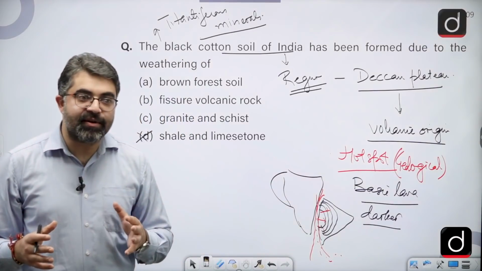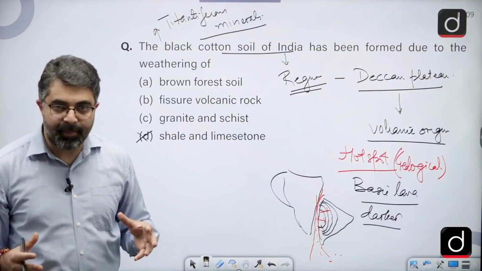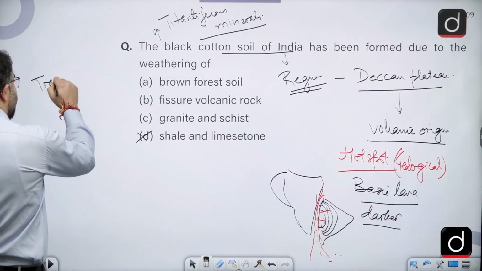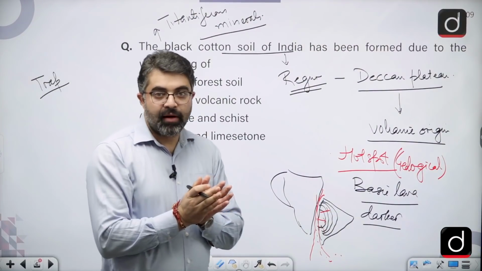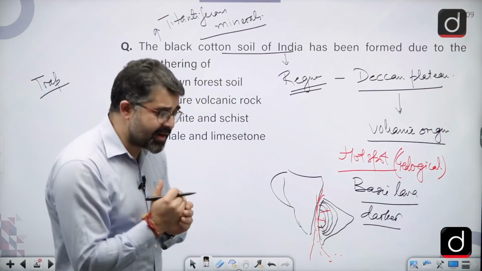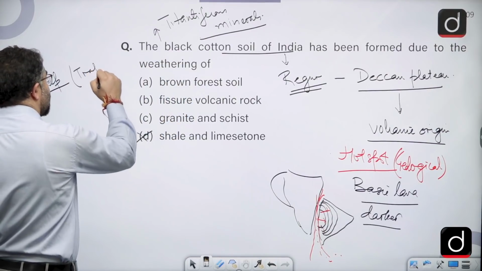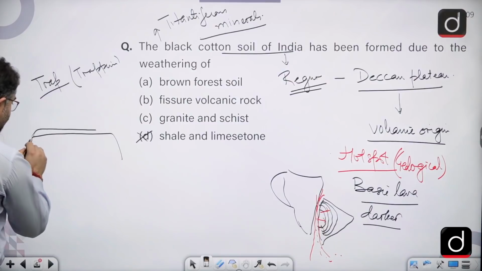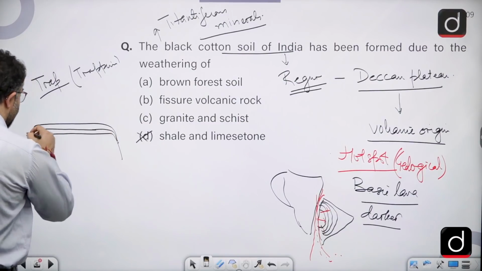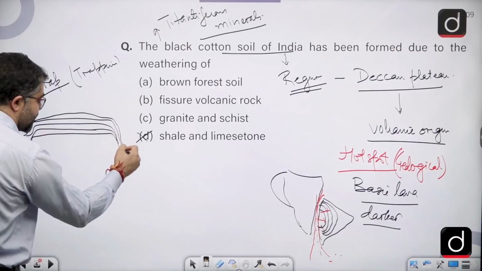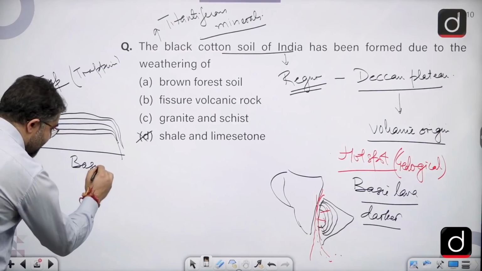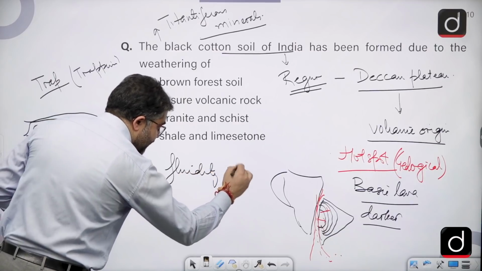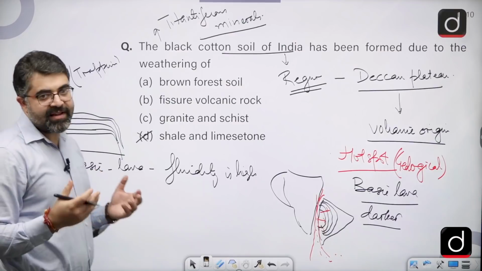And the Deccan region is also called the Deccan Trap. Now, there is another confusion: what is a trap? When we talk about a trap in English, it means something holding. What is a trap here? The word trap comes from the Swedish word trappen, which means step-like formation, a term for step-like accumulations. Now, why do we have these step-like formations in basic lava? Because basic lava has very high fluidity. The density is less, so fluidity is higher. Or we can also say viscosity is less.